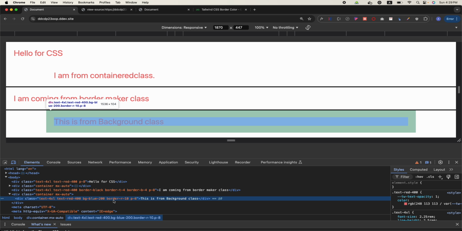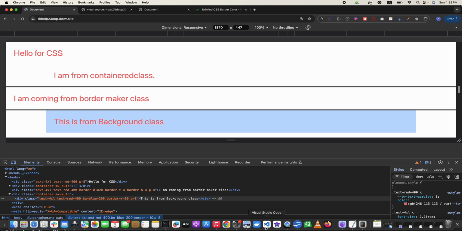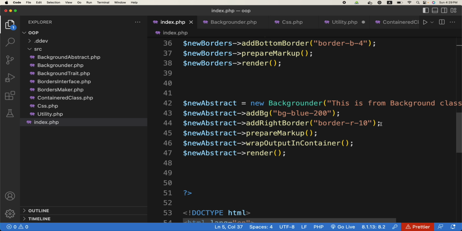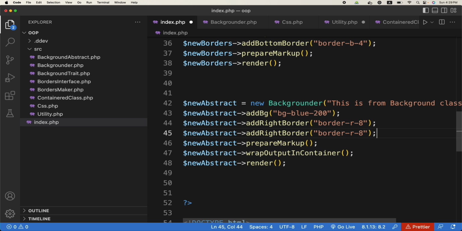Border dash right, and maybe we also need to add the border color. Is there any 10 in it or not? 10 is not there. Border dash, what should be the color? Red.